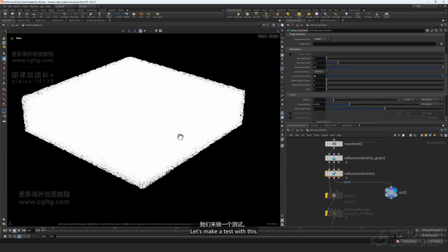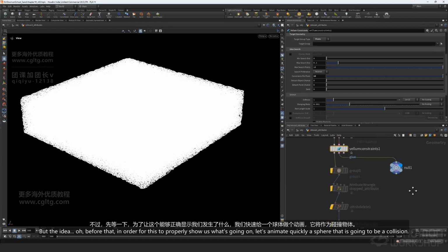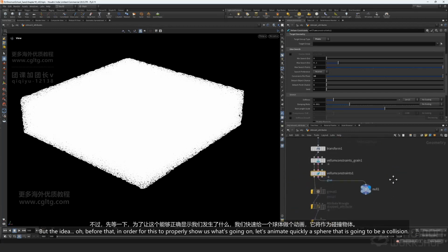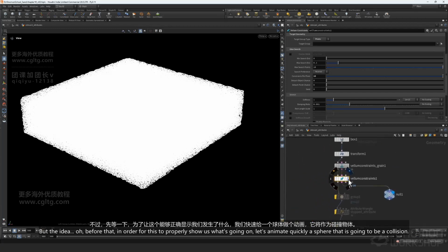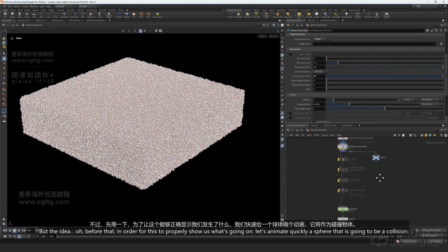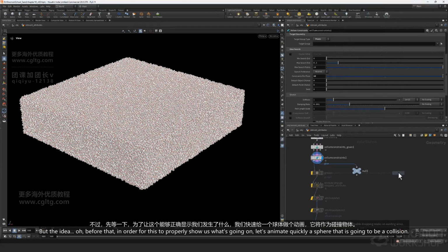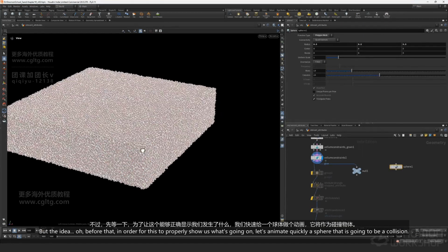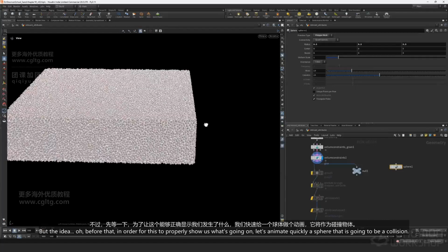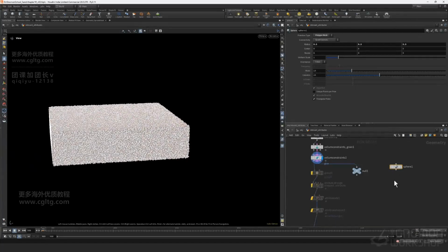Let's make a test with this. But before that, in order for this to properly show us what's going on, let's animate quickly a sphere that is going to be a collision.